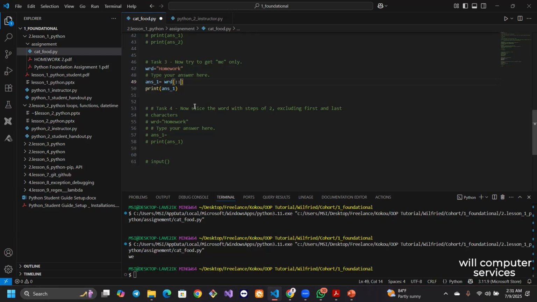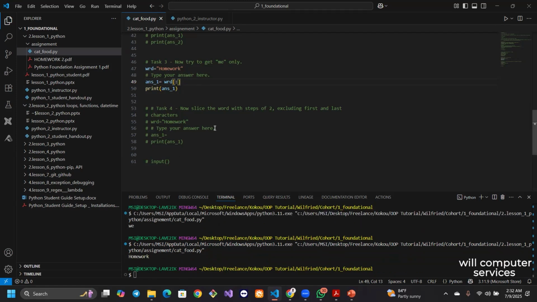So if you want to return the whole object itself, you don't need to specify any start or stop. If you're asked to return homework in full using slicing, it's about not specifying any starting point or stopping point. But remember the colon. So if I do this, we're going to have our homework also.